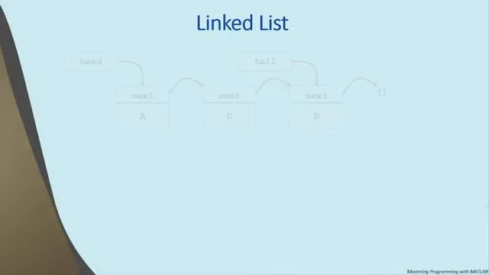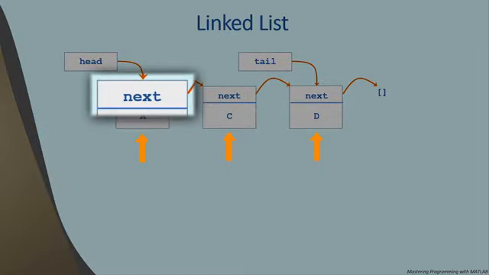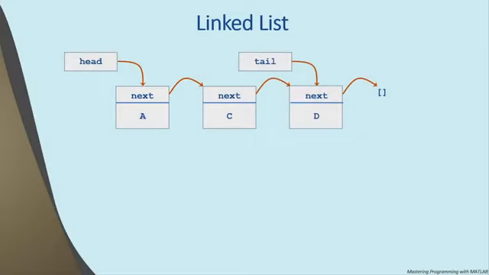A linked list consists of a set of individual elements linked into a chain. Each element, which in computer science terminology is sometimes called a node, stores some kind of data, and it also has a field, typically called next, that points to the next element in the list. In the example that we're looking at here, the data is just a letter, and we have only 3 elements in our list: A, C, and D. The next field of the last element of the list is set equal to 0 in most languages. In MATLAB, it's set equal to the empty array.